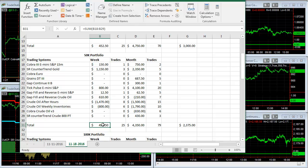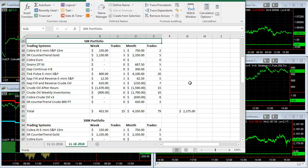Same results on the week because those two additional systems did not take trades: $2,375 on the month after slippage and commission, $4,350 before. Sometimes when you have a bigger portfolio and more systems, your losses can be greater and you underperform smaller portfolios, but when you do well you can outperform them.